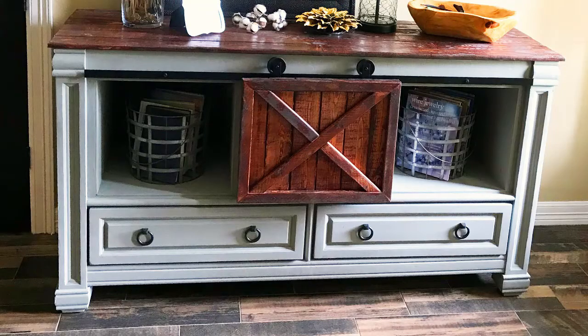So we finished this dresser without recording it. What we did is we screwed the top on by screwing it from underneath, and then we also used wood glue.